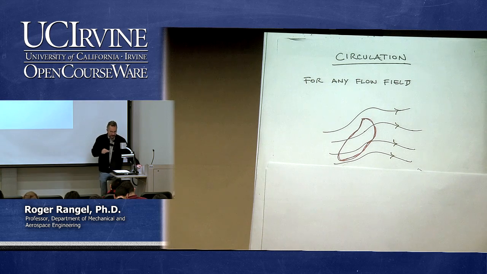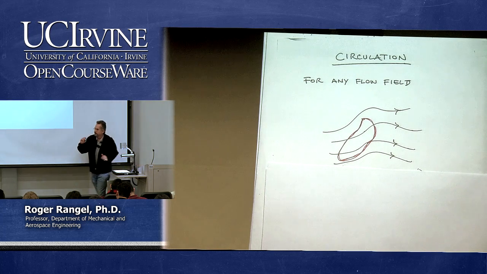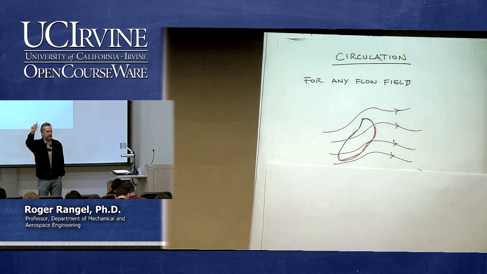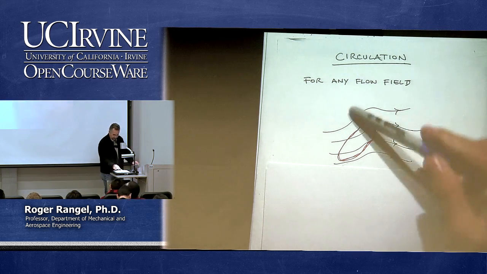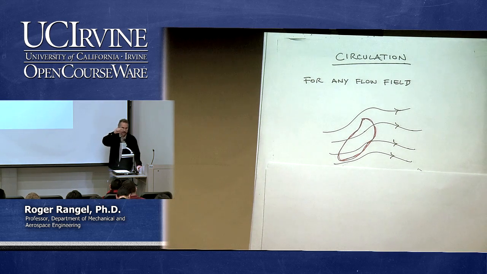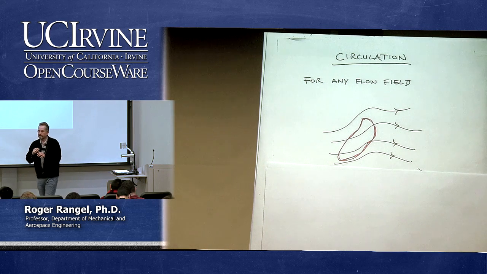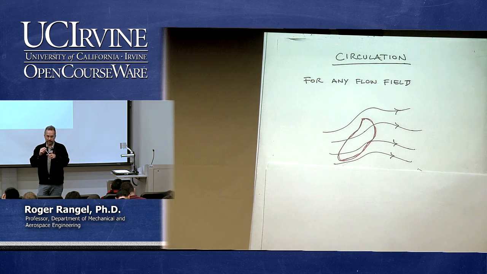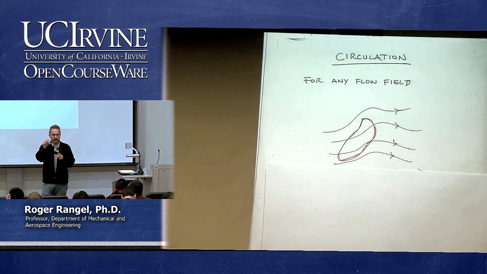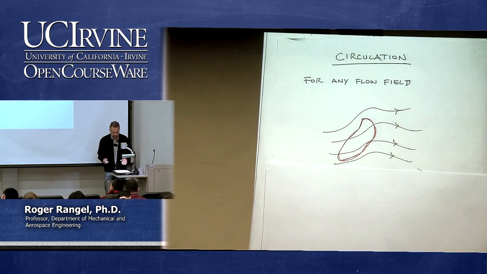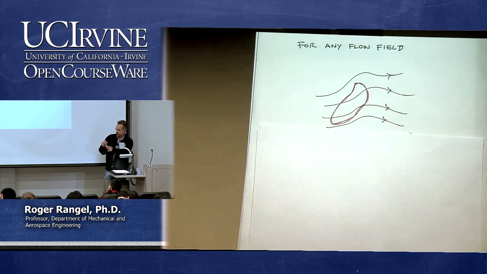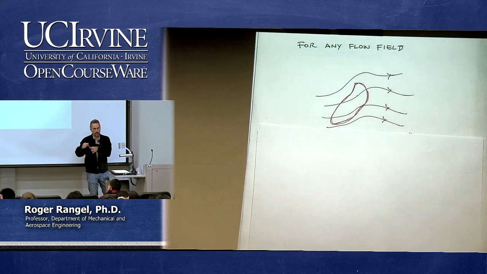And suppose that I draw an arbitrary loop. I look at my flow field and draw an arbitrary loop, but it has to be a closed loop anywhere in that flow field. So that's what the red loop represents. And the concept of circulation is precisely, let's find out if I go around this loop that I drew, whether there is fluid that is going around that loop. If there is any fluid going around that loop, then I say that there is a certain amount of circulation around that loop.